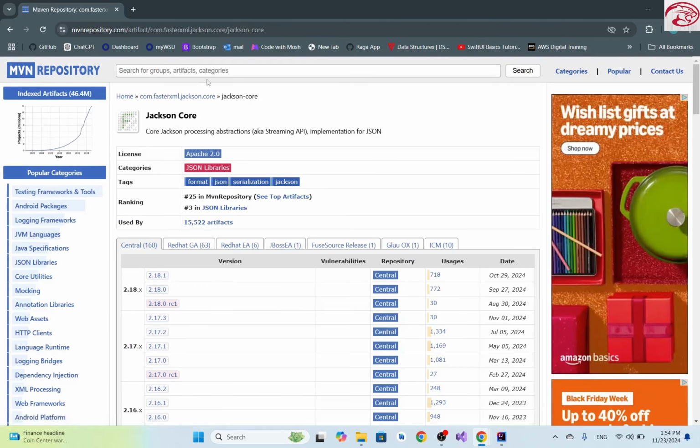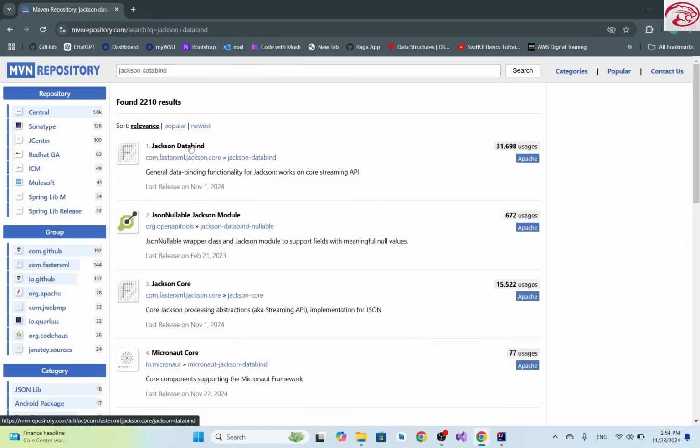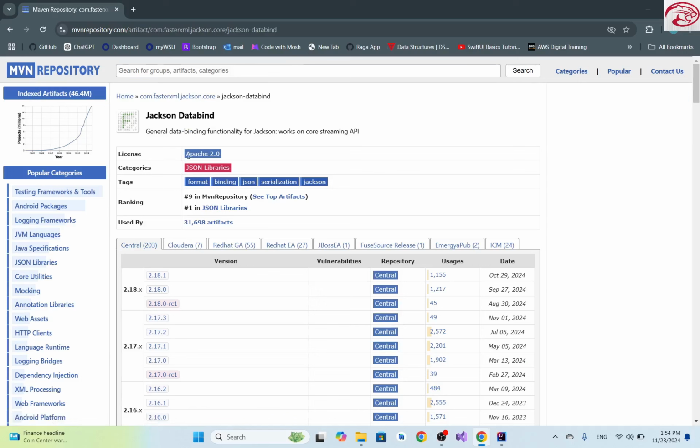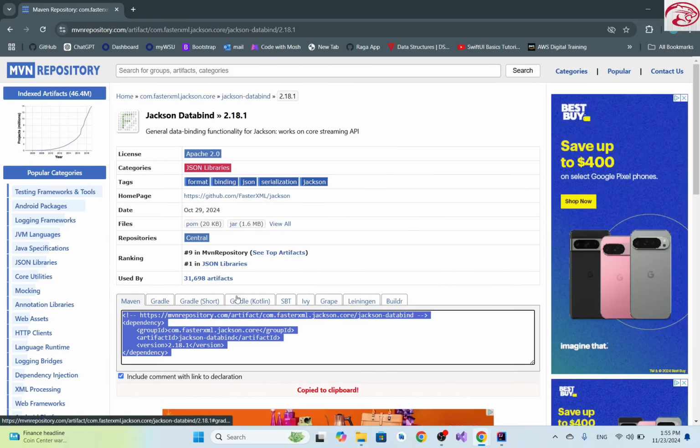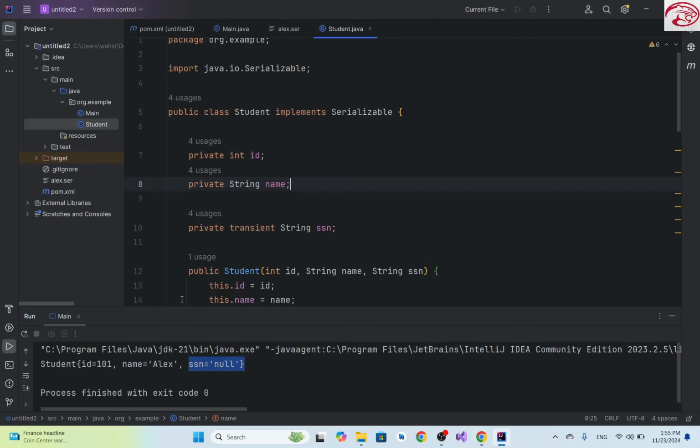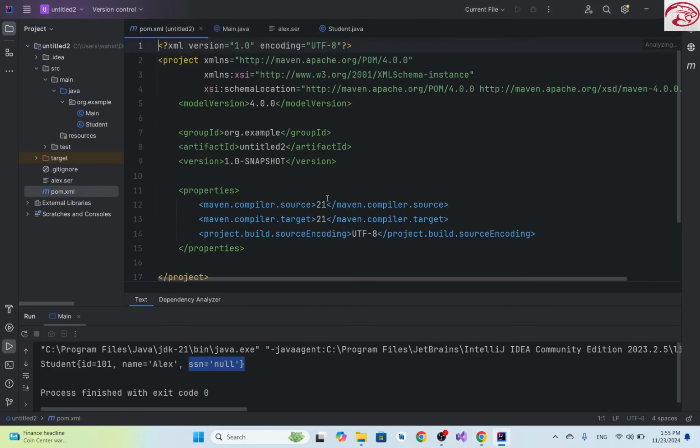I think we need Jackson databind. Let's search for that one. Yeah, so we need to include this Jackson databind dependency in our pom.xml.